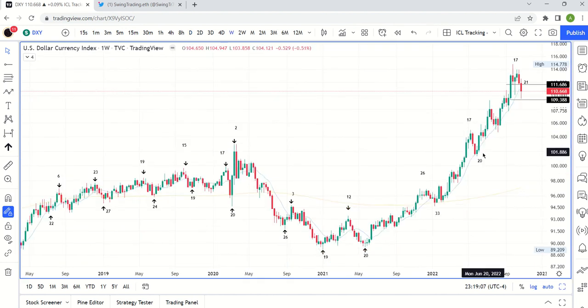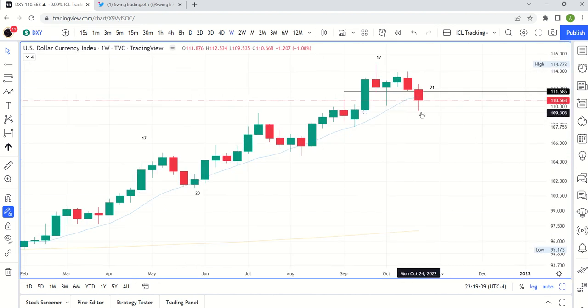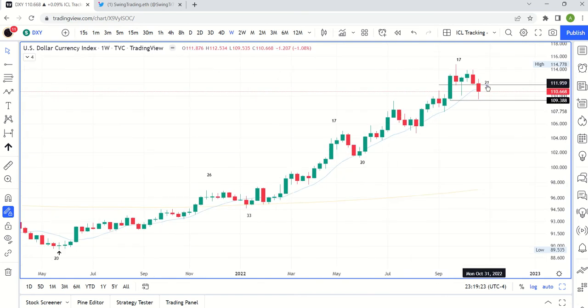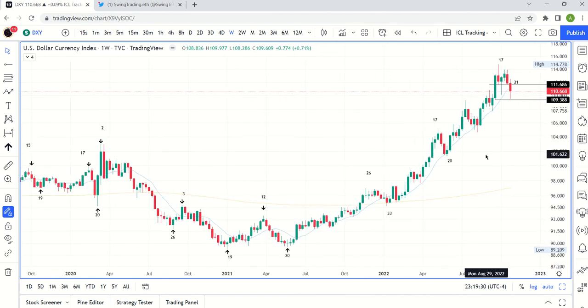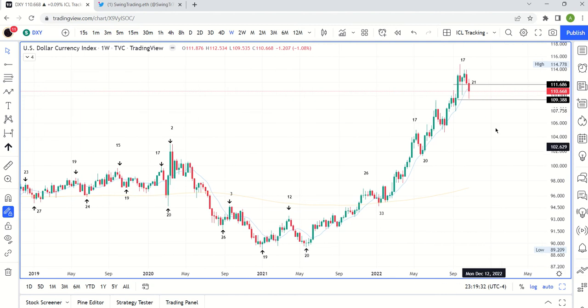That takes us to the weekly candle where we had this rally which created this lower wick here, which sets us up to open as an inside week next week, but on the lower end of the range. Last week was week 21, so next week we're opening as week 22. So pretty late in the weekly cycle, because these things tend to be in the 20-week range, right? So it's a question of, are we setting ourselves up for a weekly cycle low in the next couple weeks and then a little bit of a rally?